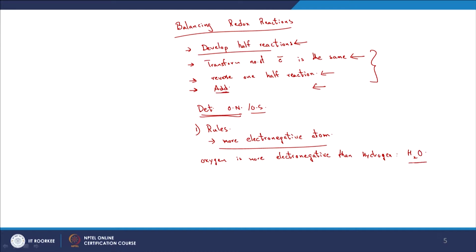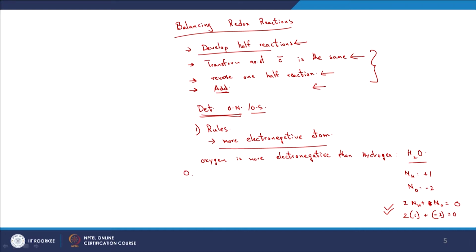So with respect to H2O, we know that the oxidation state for hydrogen would be +1, and for oxygen it would be -2, right? And if you look at it, the sum should also be equal to 0 because there is no charge here. So 2 times the oxidation state of H plus 1 times the oxidation state of oxygen has to be equal to 0, and you see 2 times 1 plus -2 is equal to 0. So the relevant rule has been followed. Let's look at some of the other aspects.